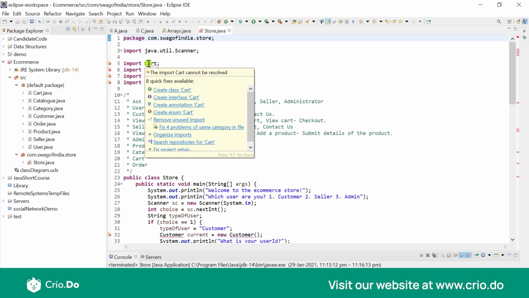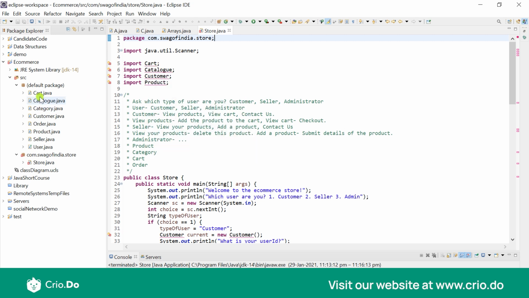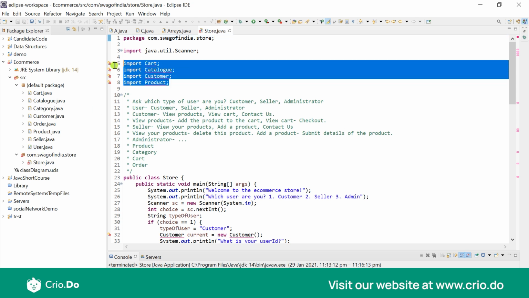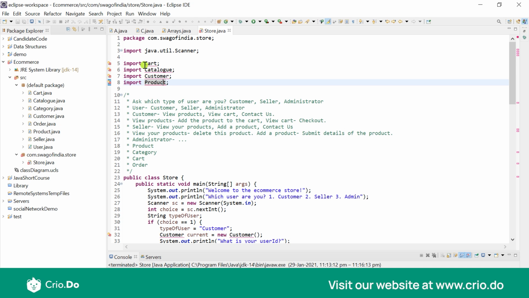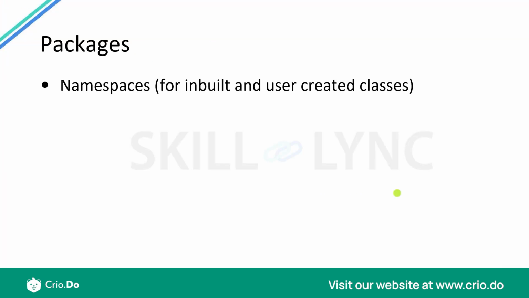What are these errors? It says that it is not able to find cart, and it is not able to resolve. Why? Because cart is in the default package. So we would put all of these in different packages and then import them one by one based on their package names. So the convention which we follow is to have proper qualified package name with the domain. It either begins with com or org or whatever your extension of website is.